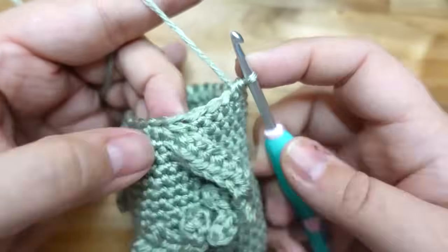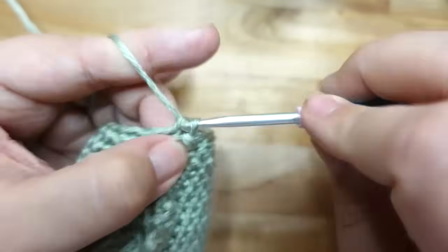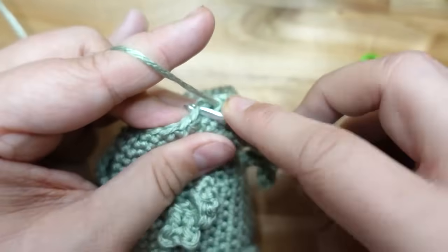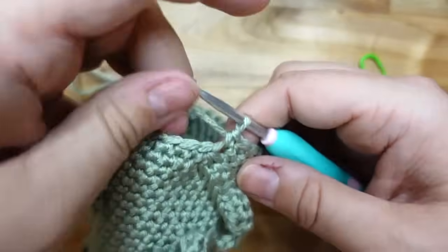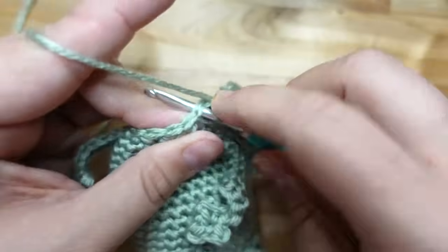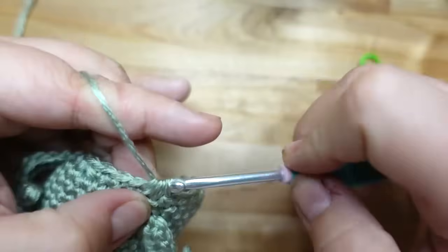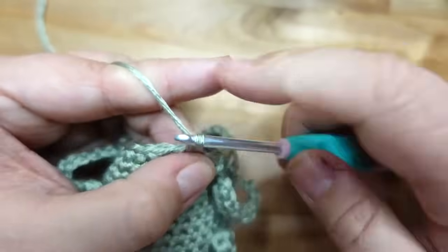And then, because we're back at the leg, we know we're approaching the beginning of the row. So put 3 stitches. Okay. That'll be the last stitch of the last row. Now we're starting a new row. So we're going to do 2 single crochet together. And then single crochet in the next 2 stitches.